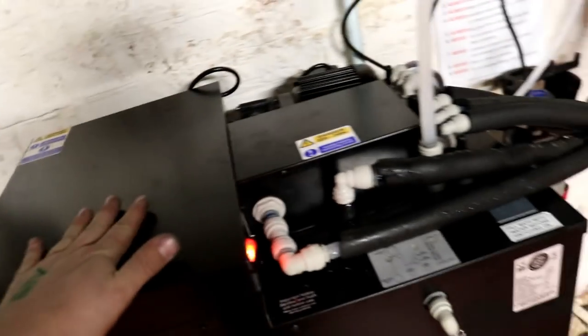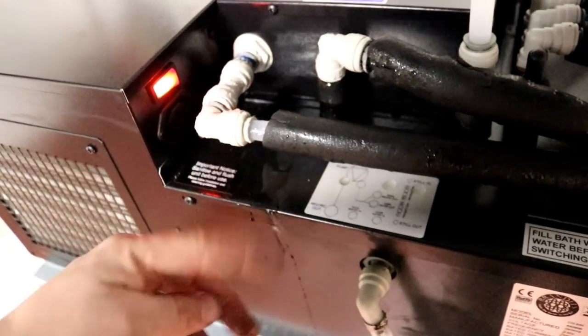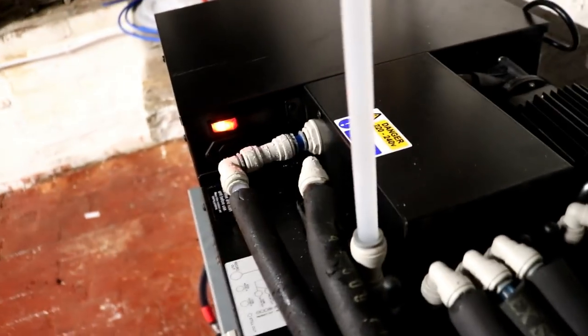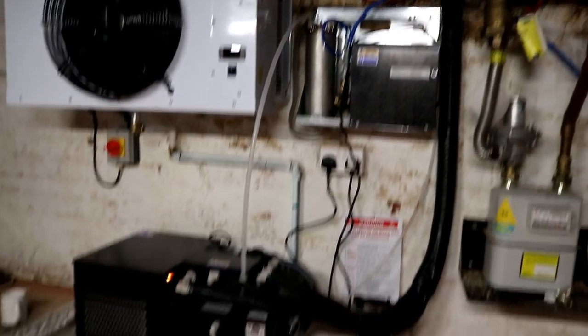So this is the remote chiller unit that chills the Python running up to the bar and the syrups as they are dispensed. And then up here, we could all do with one of these in our homebrew setup, folks. This is a carbonator. Water goes in. There's that water main that you saw me fit the other day. And carbonated liquid comes out. Well, it must come out through that tube then, into here where it mixes. Is that what that says? I can see that that's really cold and dripping, so I might need to do a little bit of repositioning in order to ensure that this doesn't get too wet and mouldy. Anyway, there is the post-mix system for the soft drinks.